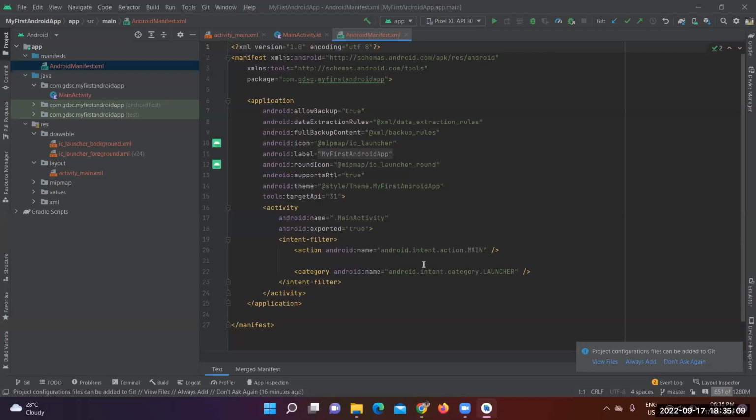So before going into this Android manifest file, I'll discuss the four building blocks, the four components of an Android app. You can note it down anywhere you like. The first is your activity. Second is your content receivers. Then broadcasters and your fragments. Just hold on a second.